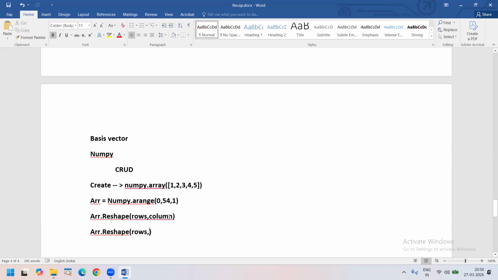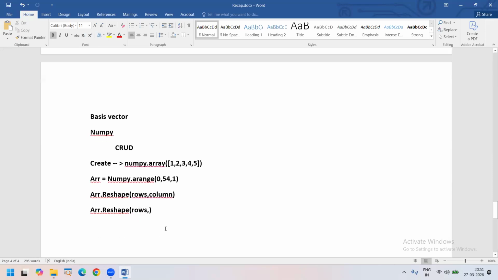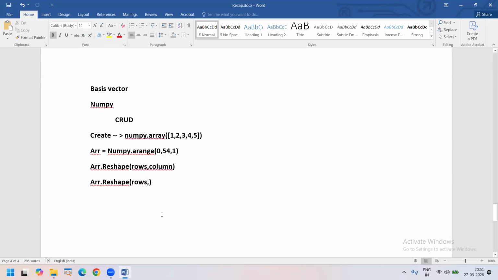This is also something you can do if you don't want to mention the column names. You can calculate how many rows and columns there could be, or if you want to change, you can change. You can give only rows or only columns also. If you give columns, it will set how many rows those numbers should get into. For example, I want to create 6 columns. What would be my rows? How many rows would be there?